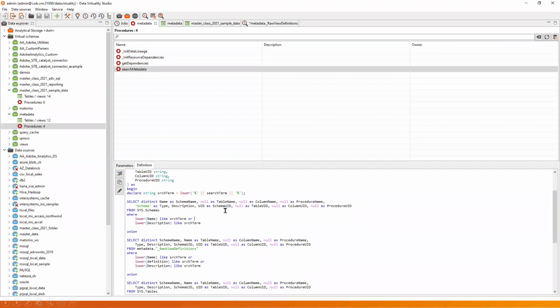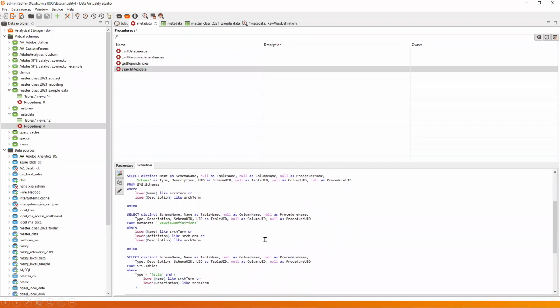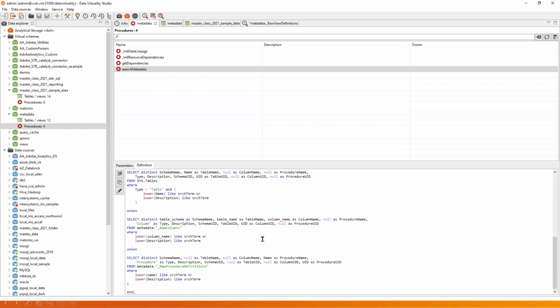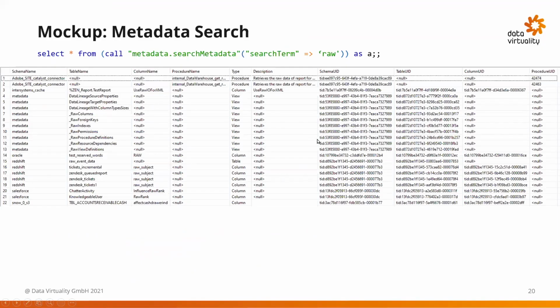So what you're going to get back here is a union with indicators showing whether this is a schema, a name, and the corresponding UID. We look at schemas, view definitions, tables, columns, procedure definitions, anything we want, we can search in here. And this is going to be what we provide back to the user.